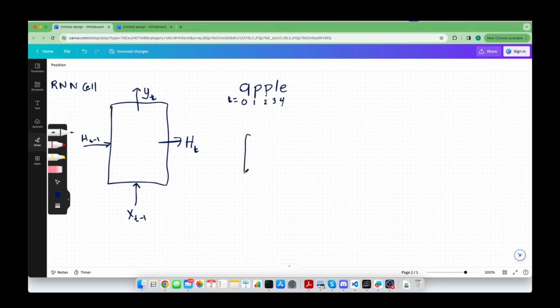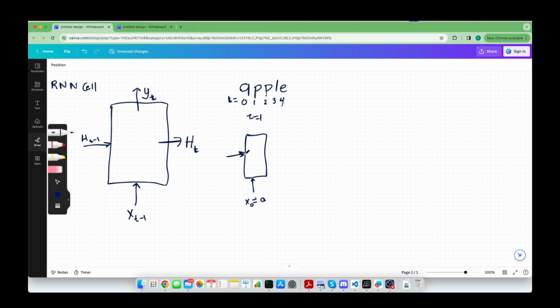But we have our RNN cell, right? And it's going to take in an input. This is time step 1. So at time step 1, it's going to take in an input x0, which is the previous input, the letter A. And we're going to take in a hidden state.